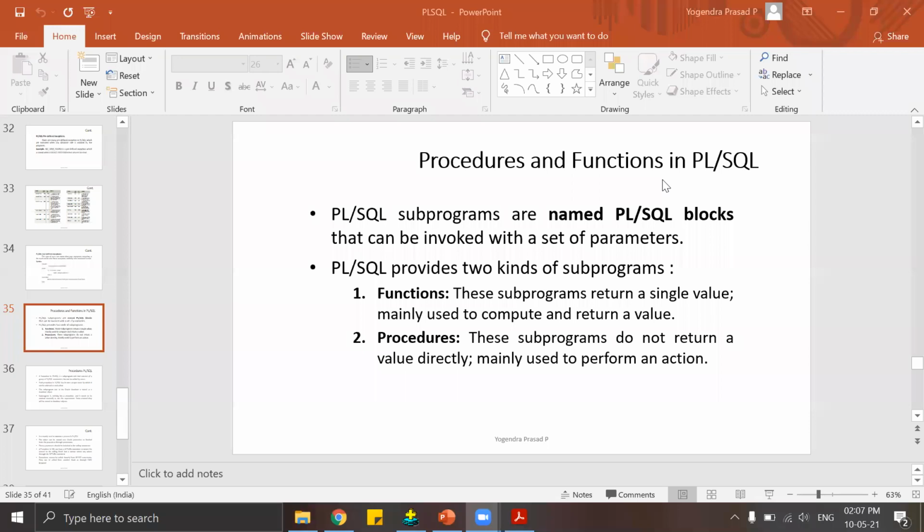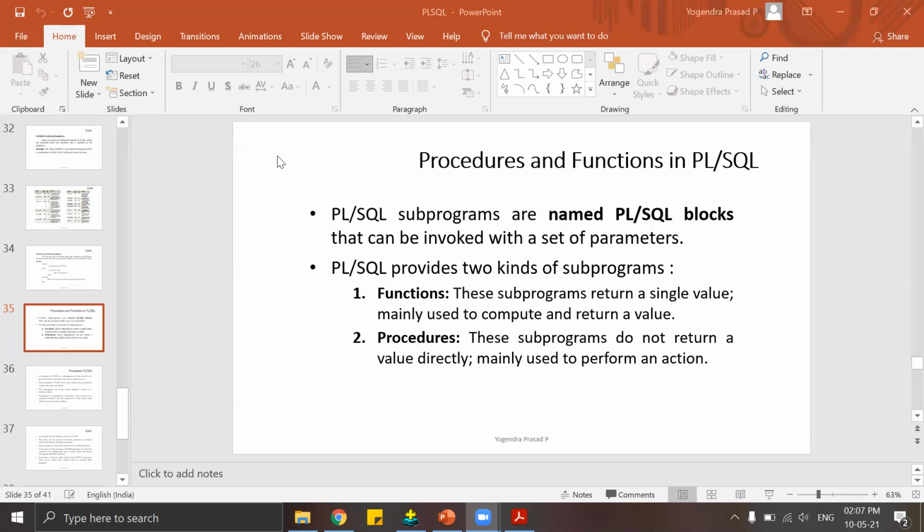Procedures and functions are mostly similar. The only difference we will discuss in the next slides. The declaration or syntax is similar for procedure and function, and the way in which you call them is similar. The only difference is the way in which you get values, what type of values we can take and call. The remaining is all similar. So procedures and functions, remember this clearly.